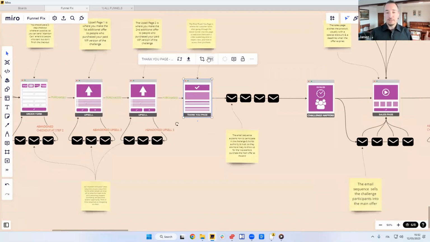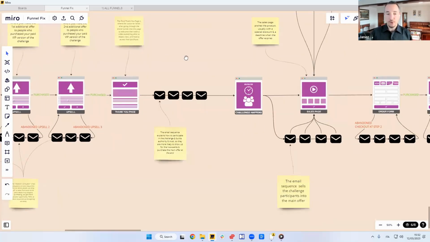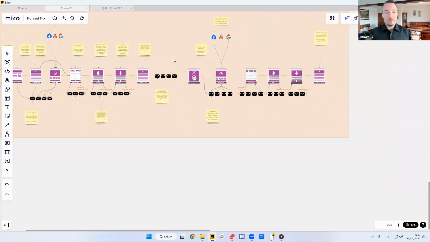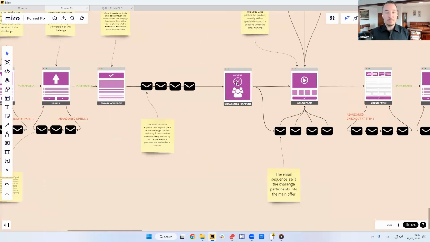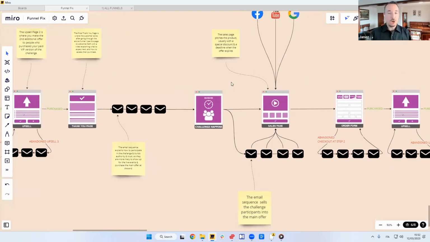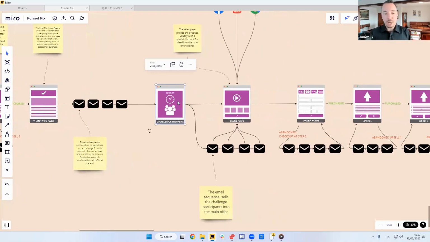Now, at the end of the funnel, you take them to a thank you page, which again, you want to use for indoctrination, building that relationship, and so on. The only difference here between the other funnels is that the funnel doesn't stop here, right? Because now the challenge needs to happen. Let's say it happens a week from now. You're sending them emails in between. Again, free value, indoctrinate, build that relationship. The challenge happens. Now, at the end, you're going to pitch your main offer.